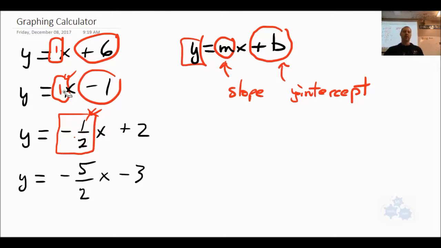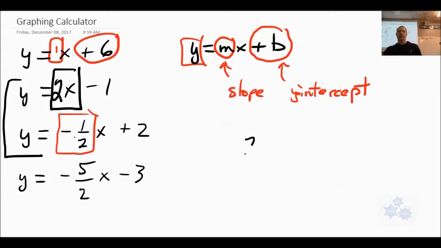If I wanted to change this one to make it perpendicular, what would I have to do to this one to make it perpendicular to this negative 1 half? What would I have to do there? If I wanted these two lines to be perpendicular and I didn't want to change this, I wanted to change something here, what would I have to put? Yeah, 2, positive 2. So, 2 versus negative 1 over 2, those are perpendicular slopes. 1 versus negative 1, those are perpendicular slopes. So, you flip reciprocal.